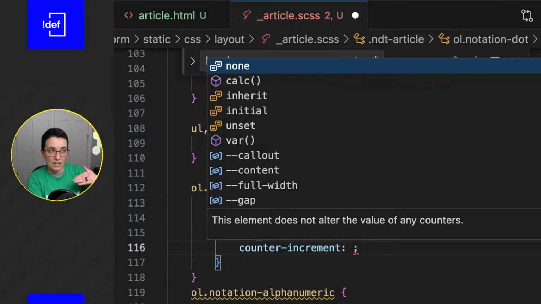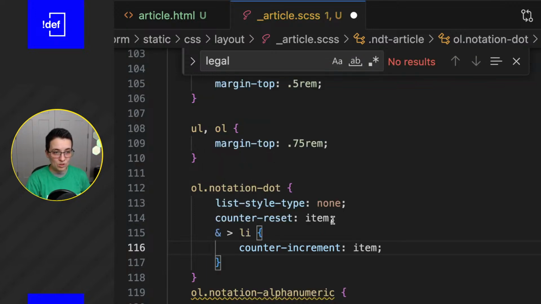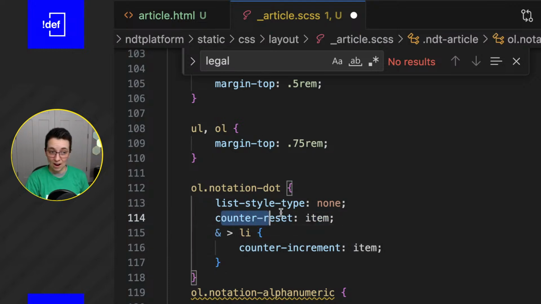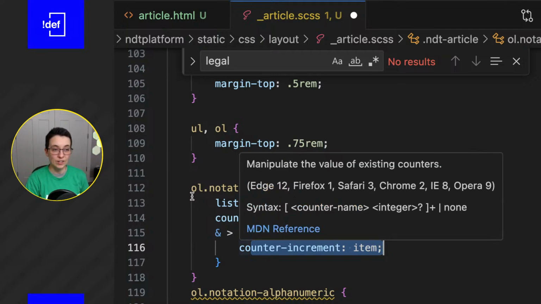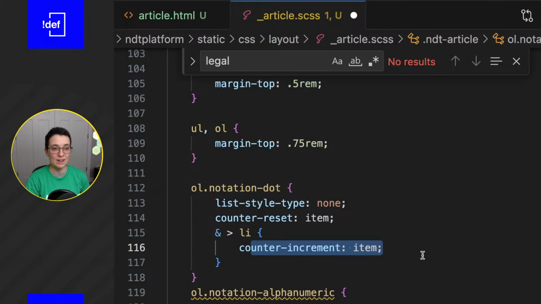We're increasing it right on that item, so it's referencing this counter reset, and then we're going to increment it for each list item underneath the original OL. I'm pretty sure that's how it works.